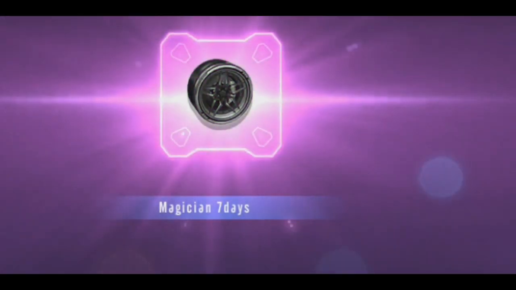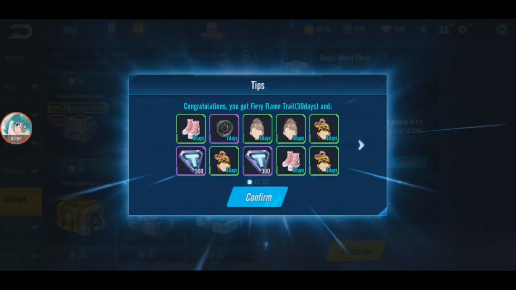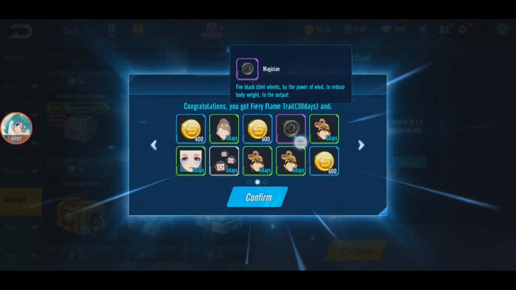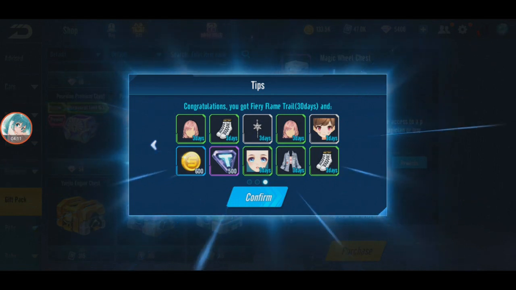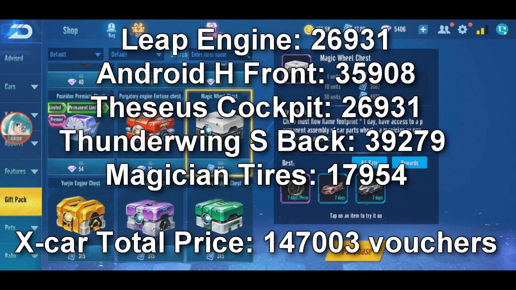Yeah, 7 days. Wait. Yeah, okay. Alright, that was 44 actually. 44 boxes. I've gotten the Magician tire permanent. Okay, that was better. So 44 is like 12,000 vouchers, 13,000 vouchers. But I bought 18,000 for the Magic Wheel. Okay, so we got all the parts.